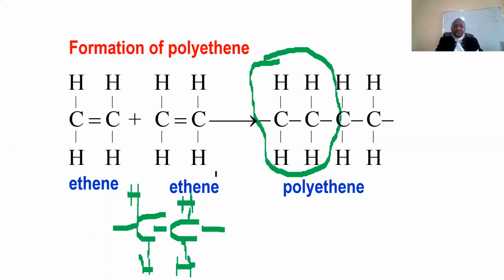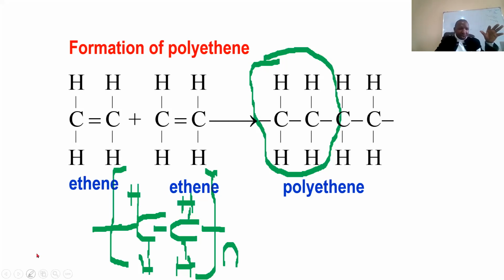Now, when you are told to draw the structure of the polymer, you simply put this one into brackets. You put brackets here, like that. Then you write n, just like that. And that shows the structure of the polymer. So this is the general structure of the polymer. Minus the brackets, it becomes the repeating unit. If you're told to draw 2 or 3 repeating units, then you just repeat it, like 4 or 5, just like that.